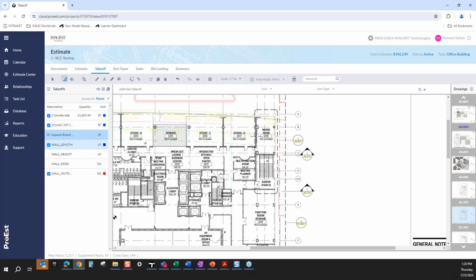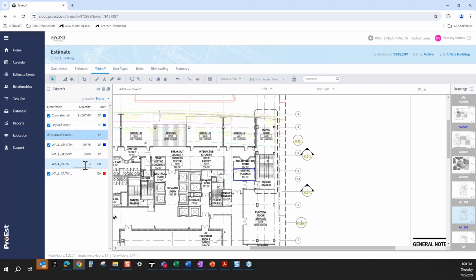All right, so let's start off with the wall length, linear foot. So I'm going to just click around here, here, and here, and just end that command there. And that's my linear foot right there, 59, almost 60 linear foot there. And then here I can go ahead and add a height. So maybe we have a 10 foot ceiling height. There we go. And then here is where I can go ahead and indicate if we have a double-sided wall, which it looks like we do.